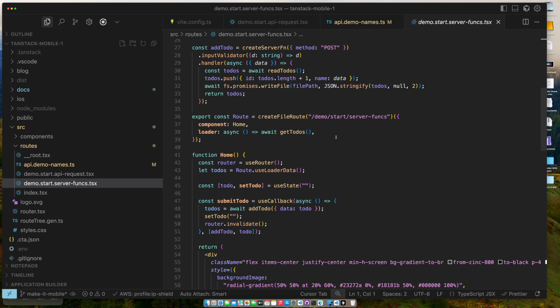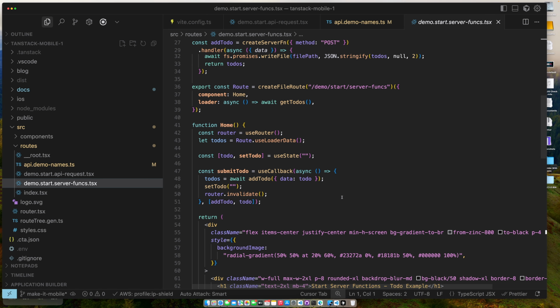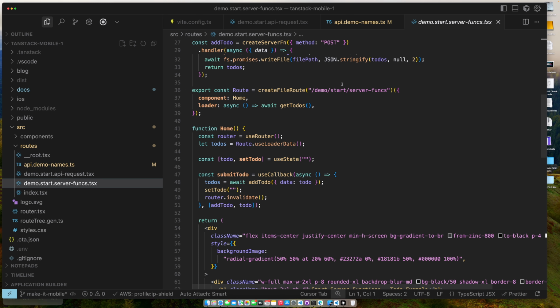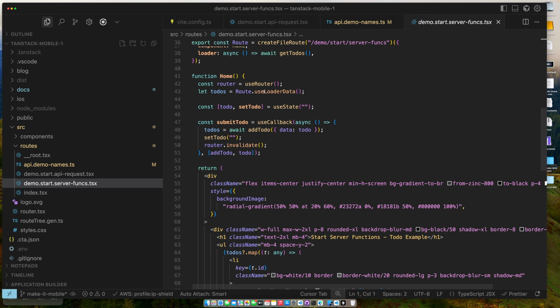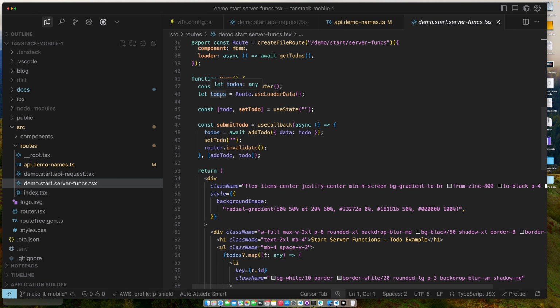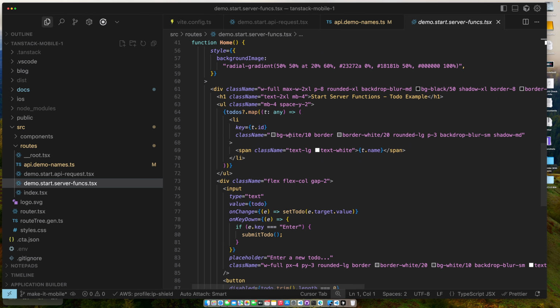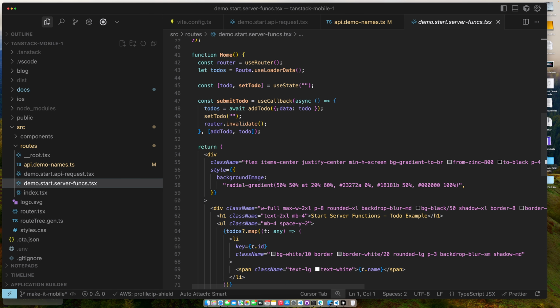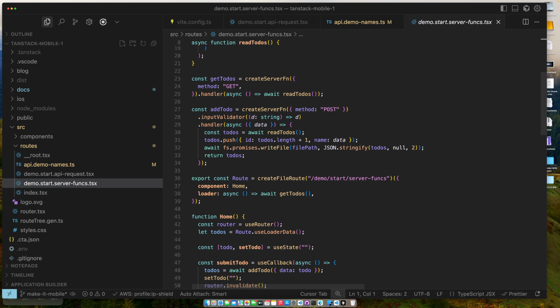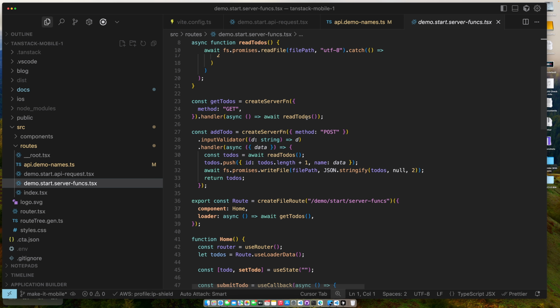And so what this route does, we already discussed the way the route's set up with the slashes and the components and the loader, which is making the API call. What this route does is it calls a use loader data to get the to-dos. And then it takes the to-dos that it has, and then it comes out here and it loops through them and renders. But as you can see, the key difference is that it is using this create server function.